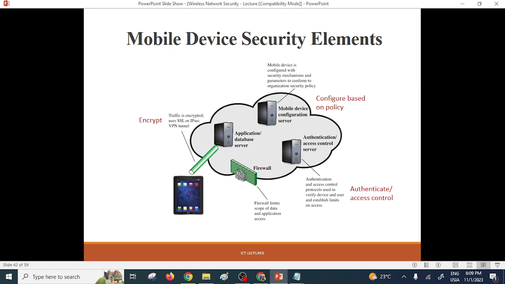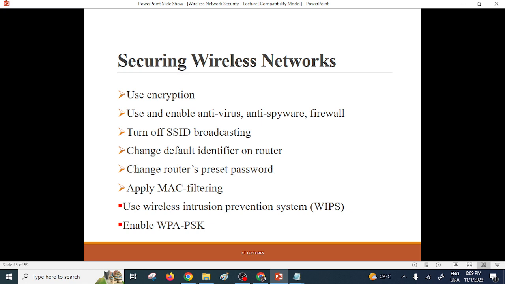So you can use some kind of a firewall. You can use some control mechanism, authentication servers, just to monitor which device is not part of this particular network. You can provide some encryption tools, and allow every device to connect via VPN, for instance, when they are using the organization network, and so on, right?